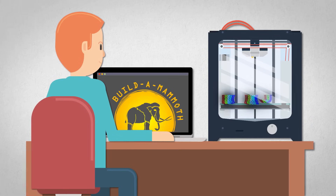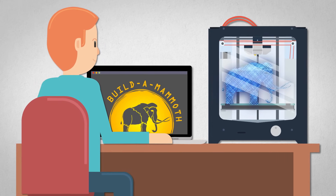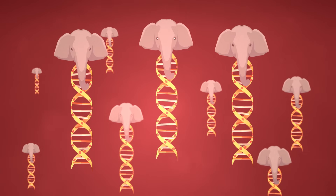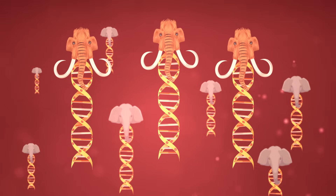We've gotten little bits of DNA from several well-preserved mammoth specimens. That let us assemble a whole mammoth genome inside a computer, but we can't just print out a big fuzzy elephant from scratch — we might be able to edit one. Just like you cut and paste on your computer, we could snip out certain genes of a close relative, like the Asian elephant, and replace them with whatever genetic material makes a woolly mammoth special, like resistance to cold, bigger tusks, and fur.